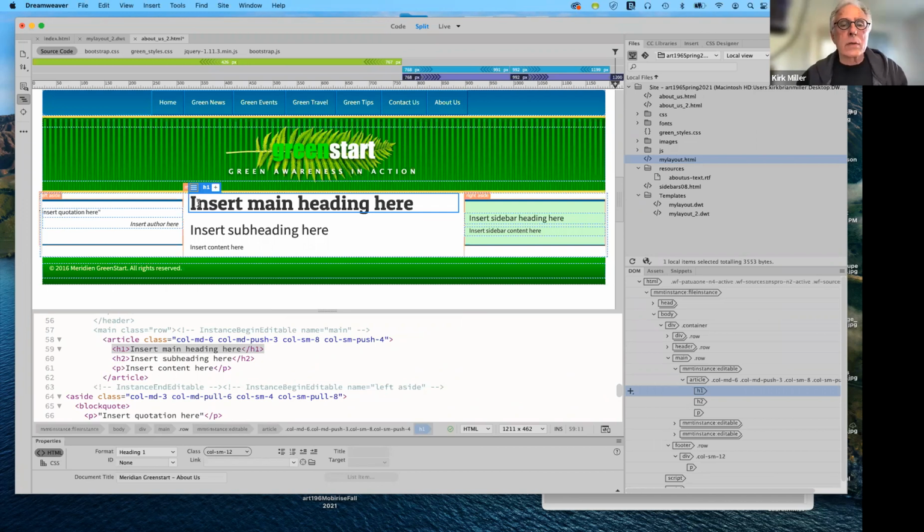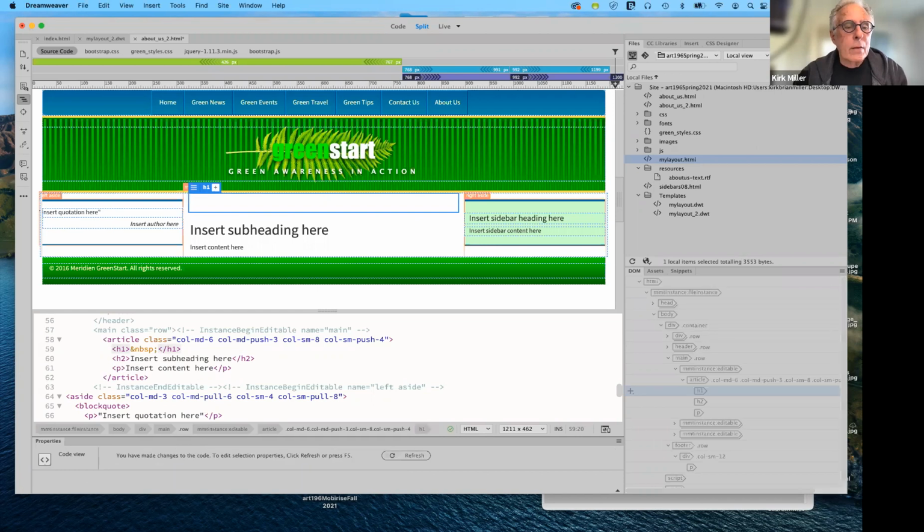So I just click in here. And when the blue turns to orange, I can either add it in the live view, or I can add it down here in the code view. We're going to do it both ways. There we go.